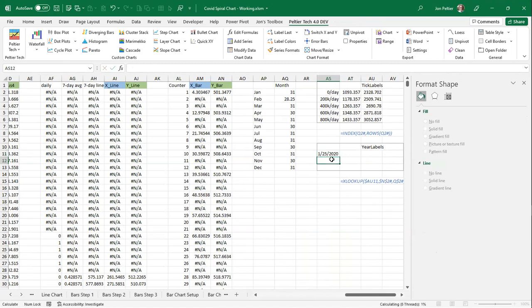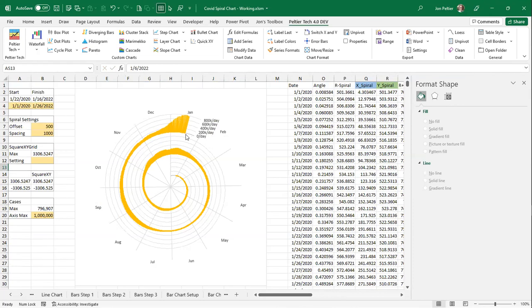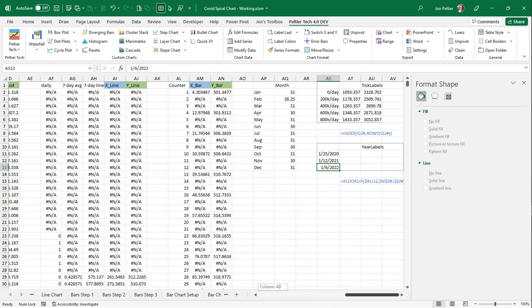1/25/2020. And I'm going to use about 1/12/2021. And the reason I'm doing these numbers like that is because of the way they appear on the chart. So what I'm going to do actually is put a label underneath 125 for the year, for this year, and then 125 would be way out here. So I'm going to use about 112, and then here I'm going to use about 16. And again, this is fine tuning and so forth.